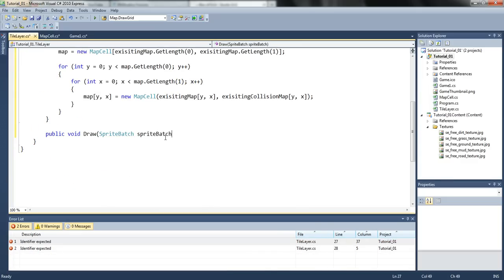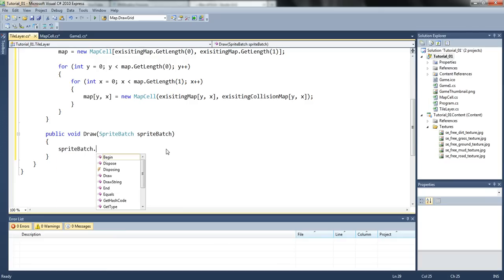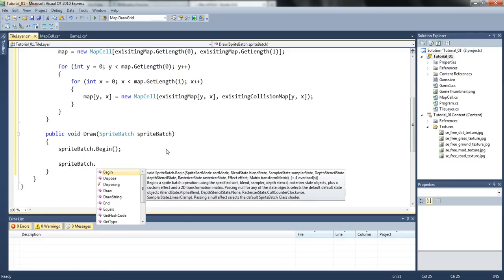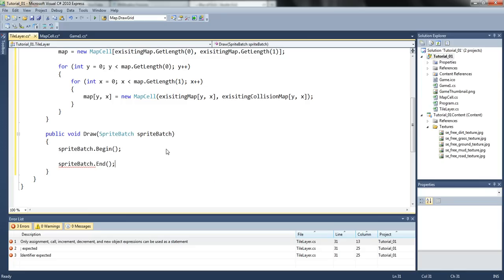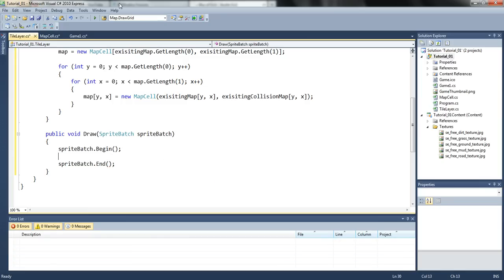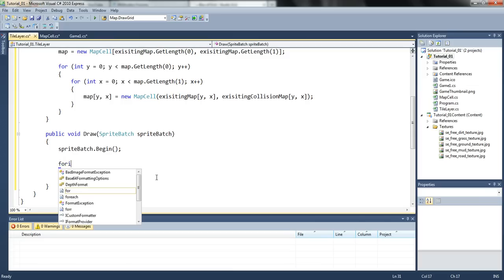So now that we have this, what we're going to do is we're actually going to put the begin and end in here, so each layer kind of draws itself without having to worry about putting this in your actual game.